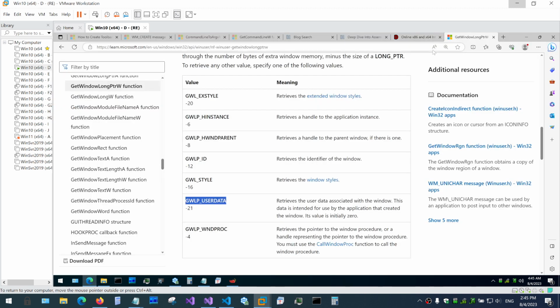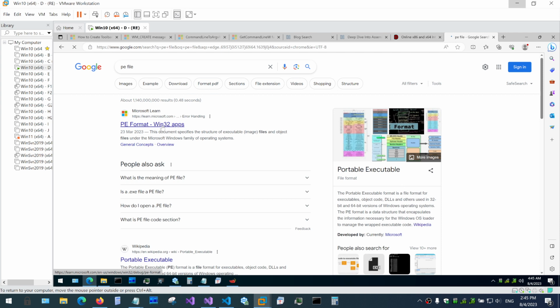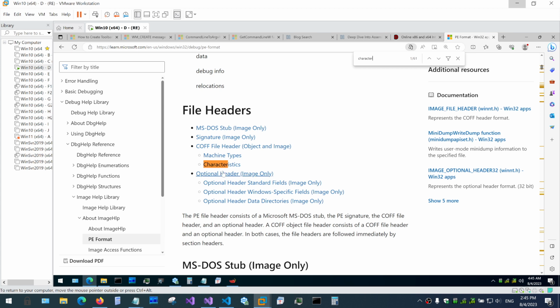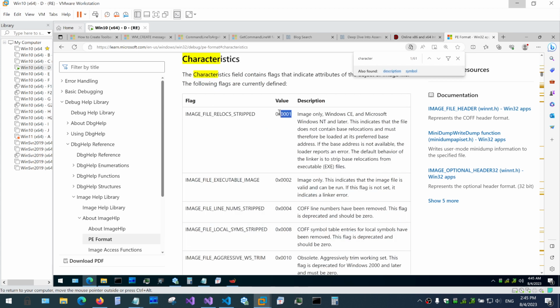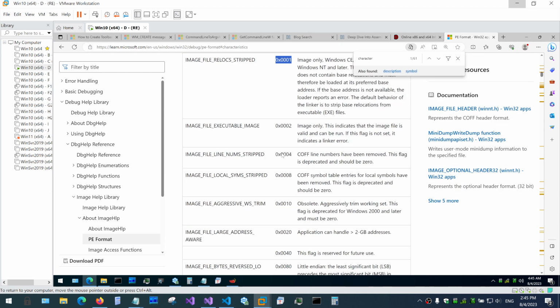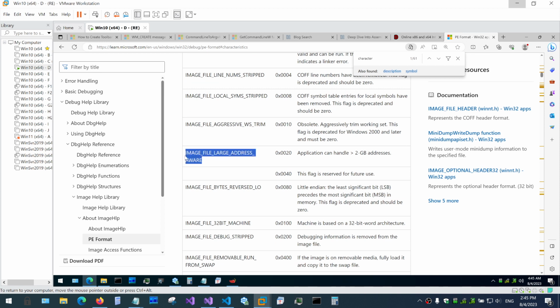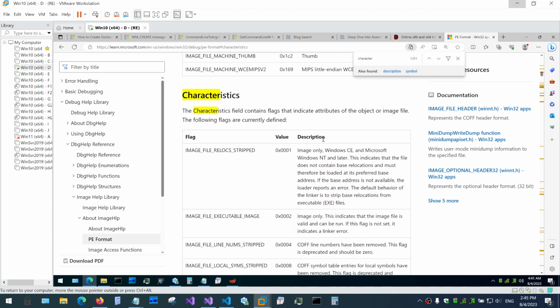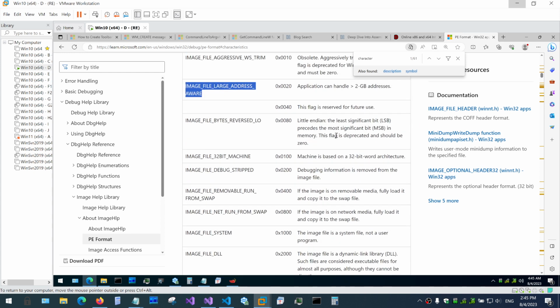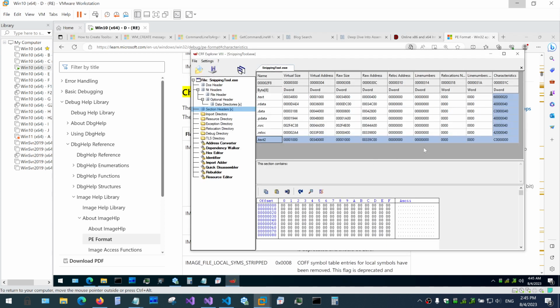To understand what these are, let me go into the PE file, and I'm looking at the Microsoft page. If you come here, and search for characteristics, and you can do Control F to search, these flags are what you see over here. Now, for instance, you have flag 20, and that's hex. If you look at 20, it means that this is a large address aware file. And let me make sure that I'm in the right spot. Hang on, guys. No, this is not what I'm looking at. Let's check. Okay, so let me retrace it back a little bit.